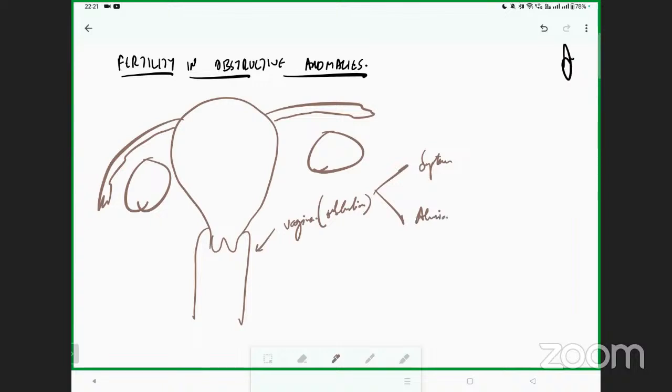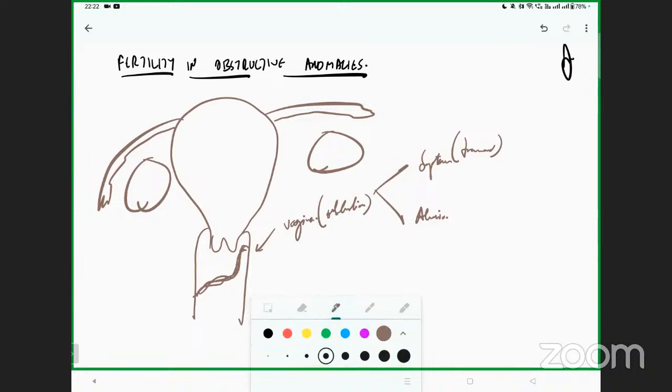So if there is a septum, what is the meaning of transverse septum? Transverse septum is not going to be like this. Transverse septum can be like this. Remember, it is never going to be a straight stick. But the thing about transverse septum which you have to keep in mind as part of this lecture is that when you have a transverse septum, this musculature is intact. Can you see? The cylindrical musculature of the vagina is intact and there is a septum. So you have to go and excise this septum.